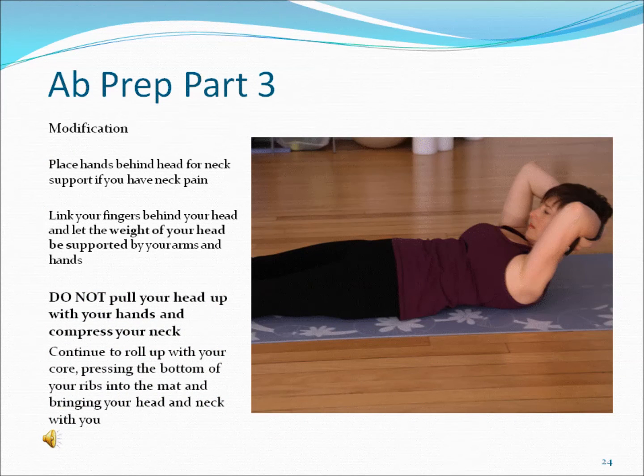Ab prep part 3. This is what you do if you do in fact have neck pain. Place your hands behind your head and link your fingers behind the head. This is kind of the opposite of what a lot of us have been taught to do in terms of not hauling your head. So personal trainers will say put your hands beside your head and then pull up that way. But if you're feeling neck strain and your legs are coming off the floor, it doesn't really matter if you're not pulling with your arms, you're pulling with something else.